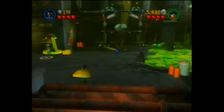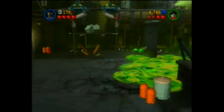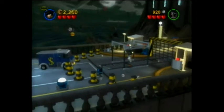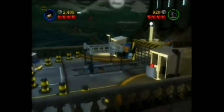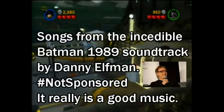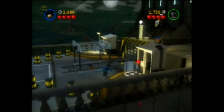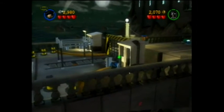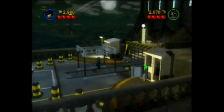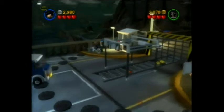Let's start with the graphics. Considering we played the Wii version, it's not that amazing, but looking at the other versions of the game the graphics are definitely quite good for the time. The music is pretty much what you would expect — it's Batman, so you know what you're gonna hear. The gameplay is almost like a 3D action adventure with a bunch of cool features, such as buildables — you can destroy stuff and make new things out of it that can progress you in the level — and customizables, where you can customize your characters.